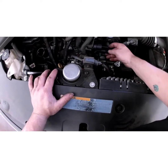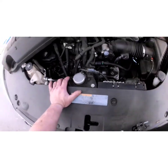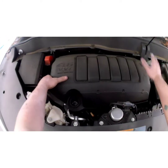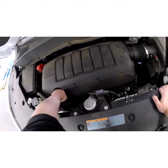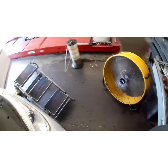Plug her in. Put your line on. Pop the cover on. And your oil cap. It's that simple, y'all.